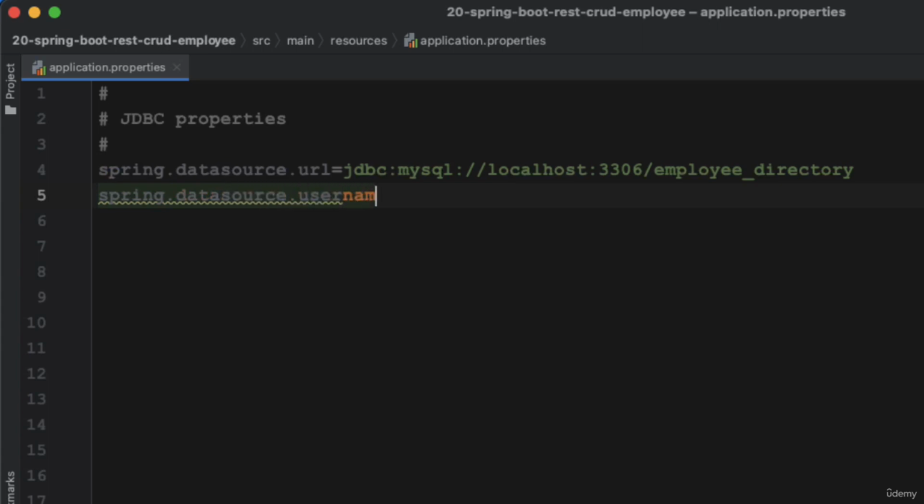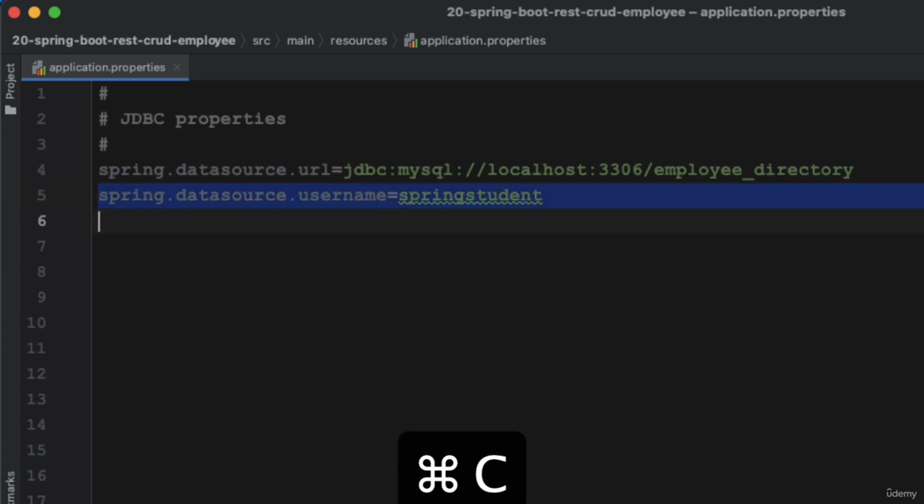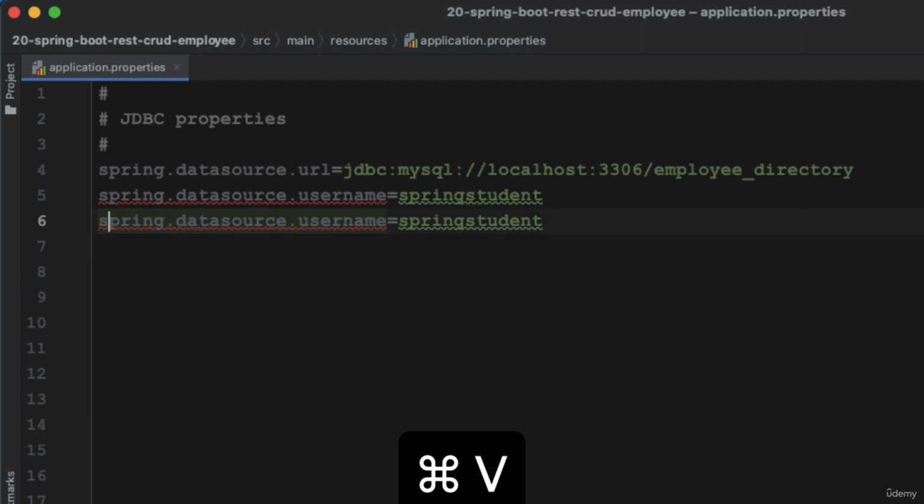That's the database connection information for our given user account. I'll do a quick copy paste on this first line, paste it, and then update the property name for password. You may need to update this accordingly based on your local environment if you have different user IDs or passwords for your local database.